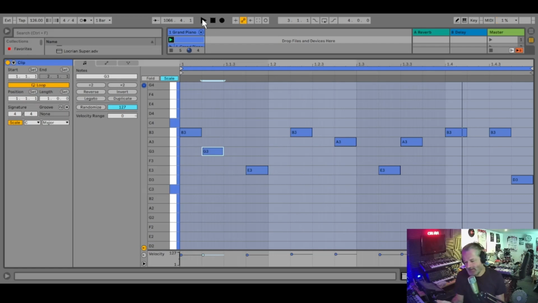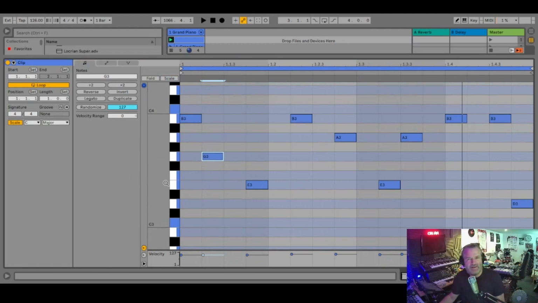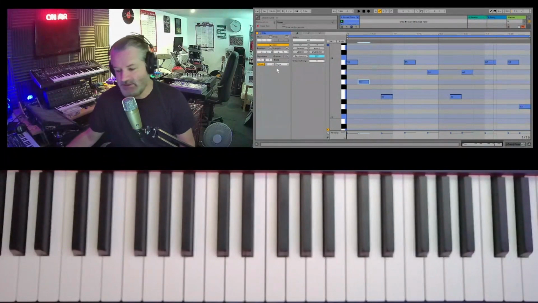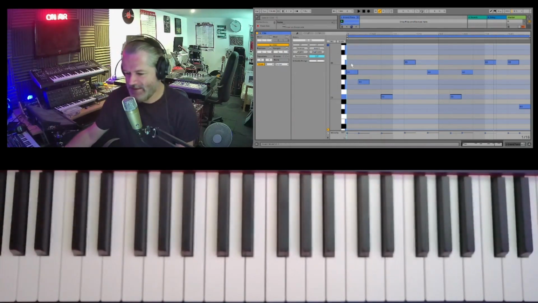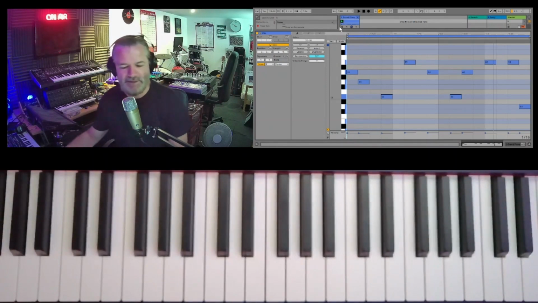As we said, they both have their uses. This won't stop you playing notes that aren't in the correct key or scale, but it's a very good visual guide. I use this if I'm just putting notes in and not playing anything in from the keyboard. I'll use that to see which notes are in the scale. So let's say I randomly pick a song and do it in E Dorian. I can then see these are the notes in the scale, and actually they're all in the right scale. So there we go, that would work. But I can see that I wouldn't want to use that note, and then we can start to build our tracks around that. So that's the scale function in the piano roll editor.